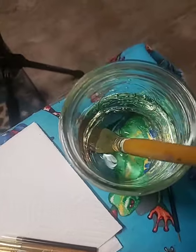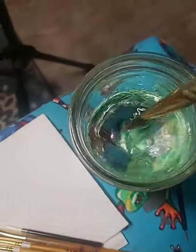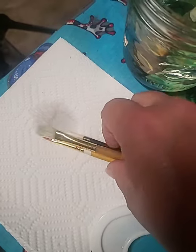So you want to keep all these brushes in your water, and you only clean them when I instruct you to, which is a swirl, a tap, a dab on your paper towel. You want a dab in the shape of the bristles, and you want them to be wet but not dripping. We're going to put all of those in the water, except Mr. Nifty. Mr. Nifty doesn't like to sit in the water. He likes to be special, so we're going to leave him out. And I'm going to pour my paint, and I hope you guys are getting your supplies together.